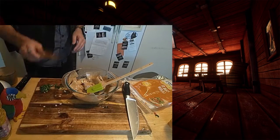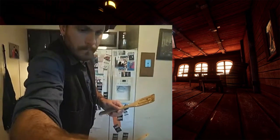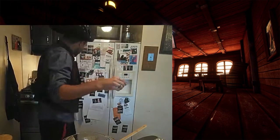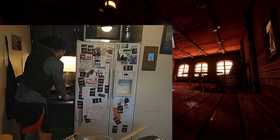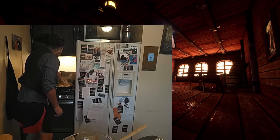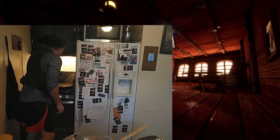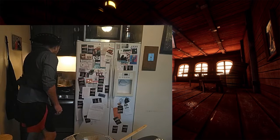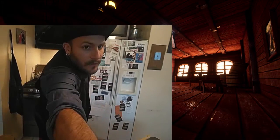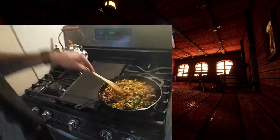Check back in on the corn over here, see how that's doing. All right, this is good. Perfect. Now we got it to where the corn's starting to pop, and everything's nice and good. So let's bring it over here. Look at this, now we got the corn popping.